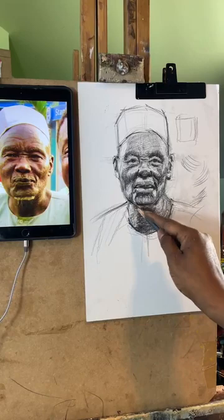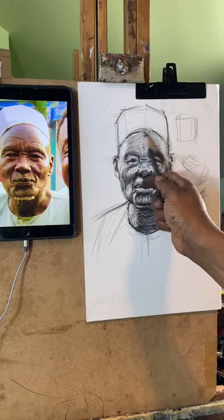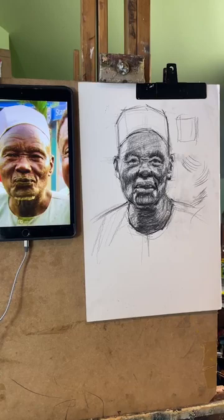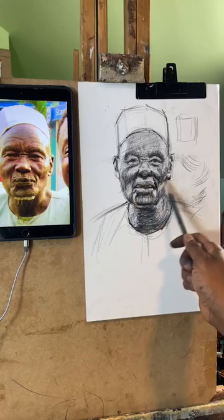Just keep it going. Simple. Simplicity is the key here. And it's just a sketch. Remember, this is not like a refined portrait. This is just a sketch. And then I'm going with broad strokes all the way through now. Just going to do that, because I'm going to take out highlights. But because this guy is fairly dark, I'm just going to go over his whole face.